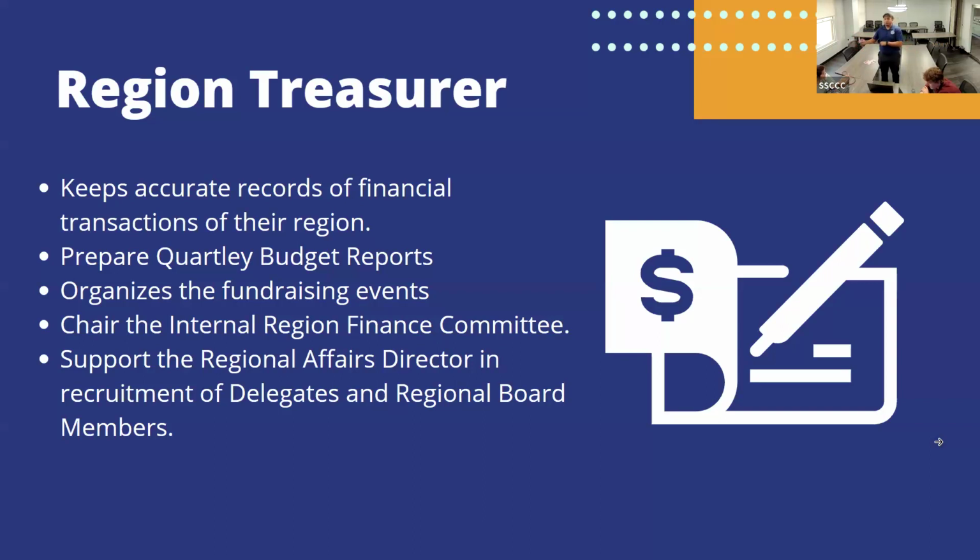But if you know that, say you only have $1,000 left, but you are about to approve going to General Assembly and sending your delegates, approving their travel through you, and that's going to be more than 1,000, that's when you would request it because you're going to have a deficit. You would just place that on your agenda and request it so that it gets sent to staff so that we can have that paper trail. Awesome. Thank you. And we'll go into that in just a second.